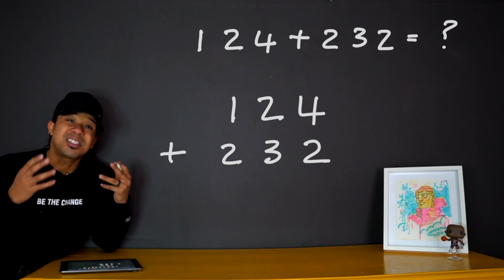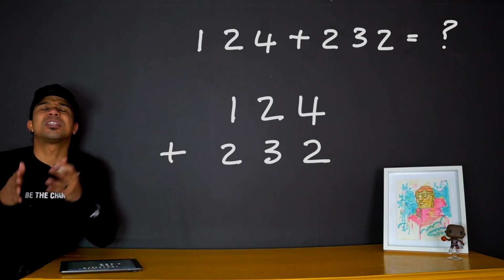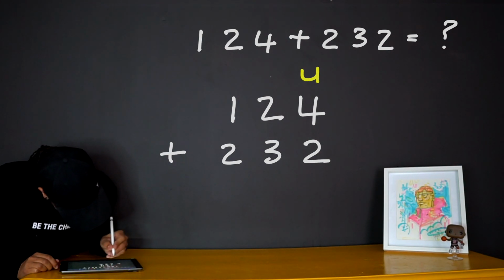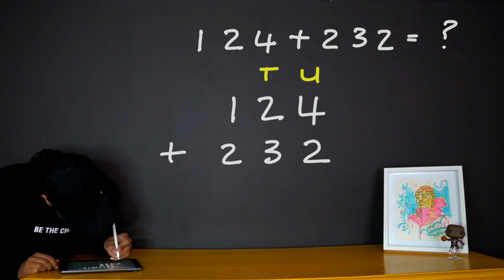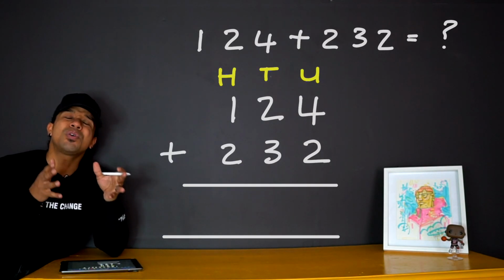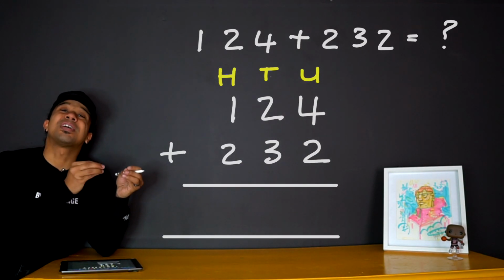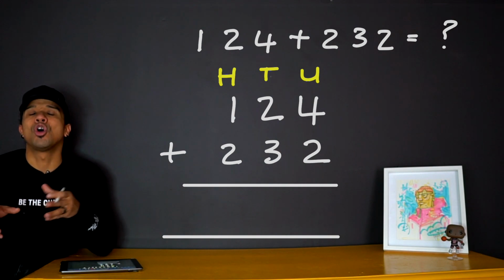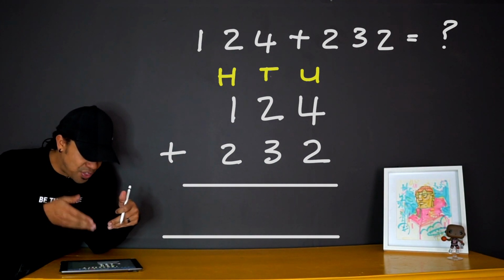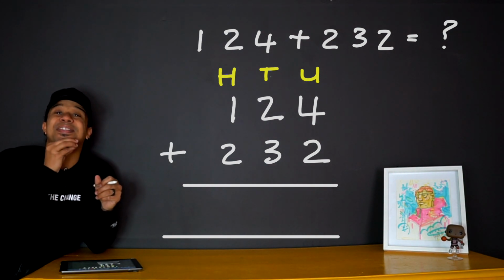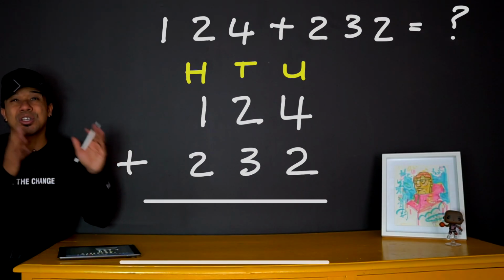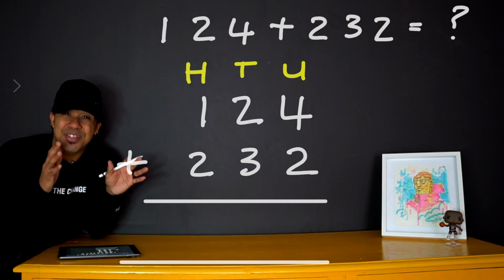You can still see that it's written in its place values. On the right here, we have the units, in the middle, we have the tens, and on the left, we have the hundreds. In the same way that we added from right to left when we looked at the expanded vertical column method, we are going to do that in the vertical column method. So we're first going to add the units, then we're going to add the tens, and then we're going to add the hundreds.